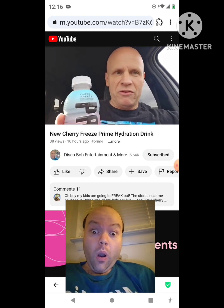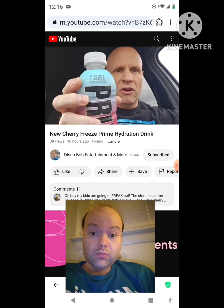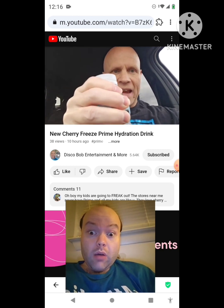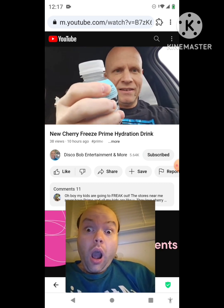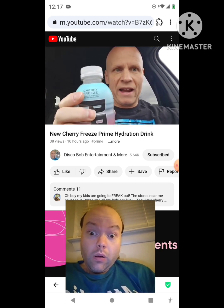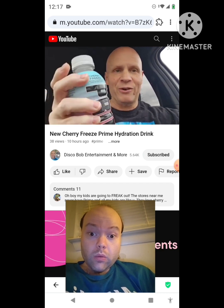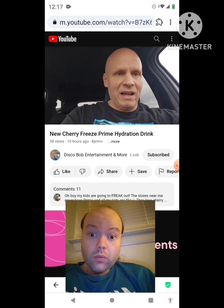It sat in my refrigerator in my garage — it's cold in my garage anyway. The top of this turns blue when it's cold, but it's starting to turn a little white as it's warming up. If you put your hand on it, it starts turning white. It was really blue when I first got it out of the refrigerator, but as it's been out a little bit it's turned a bit. That's a unique thing about this bottle.